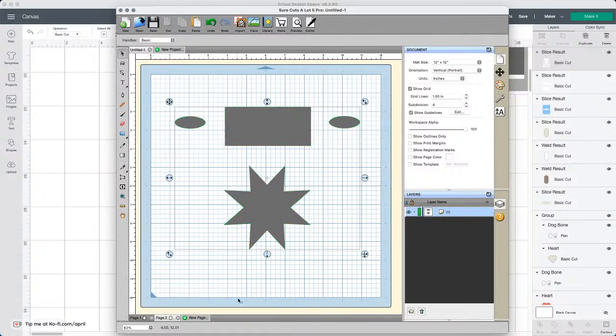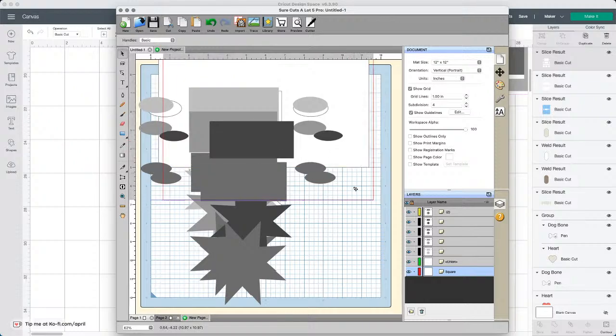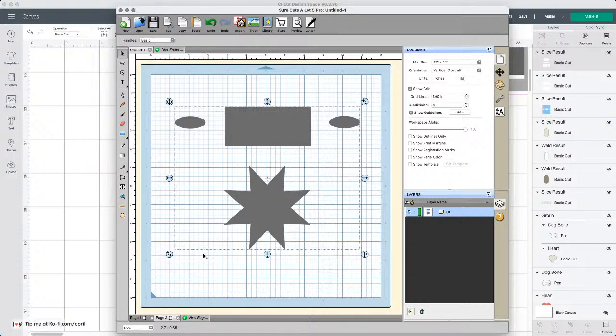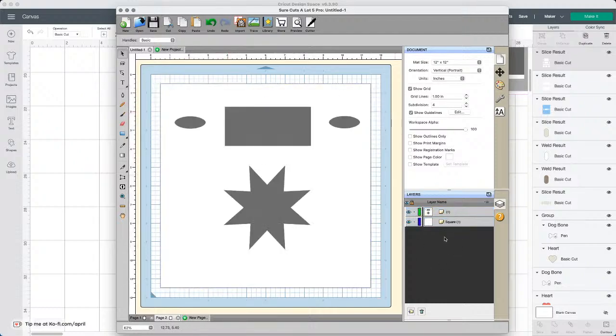Okay, there's one, and then I'm going to go and get my square. We're just going to duplicate it. So I've got all my square and one of my layers, and you're going to just do this with each layer, and then you can copy and paste and combine them. I'm going to arrange and send that one to the back. I'm going to select it all.